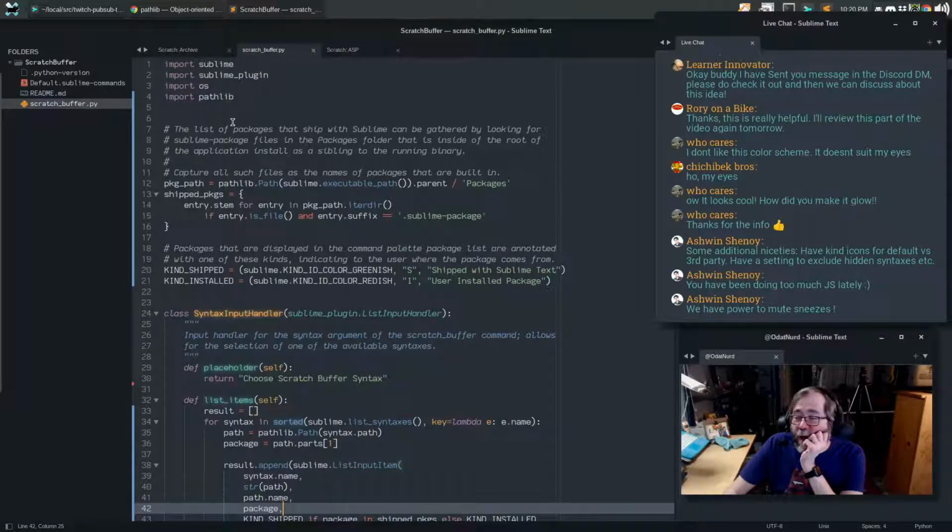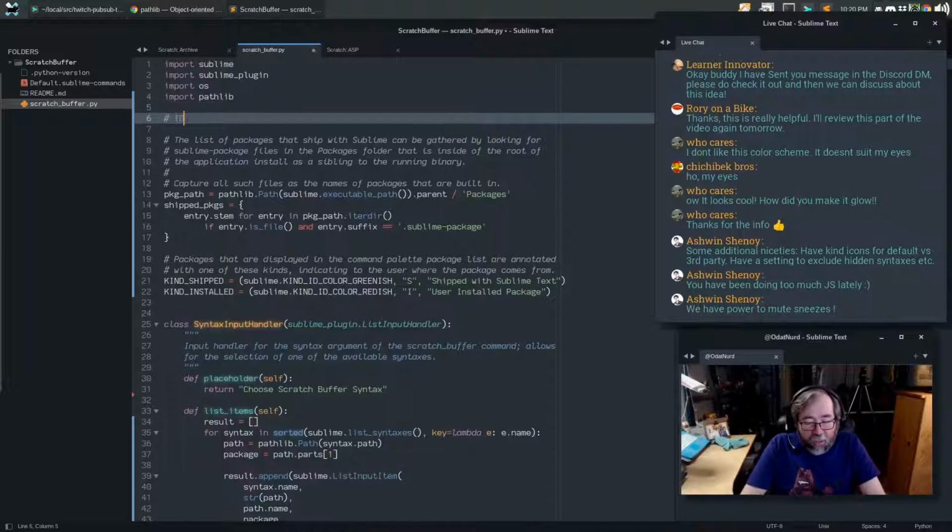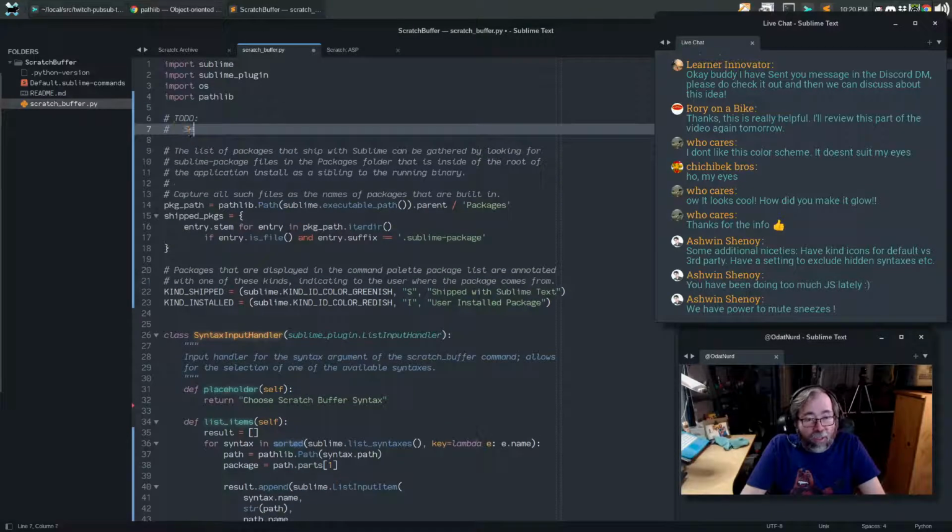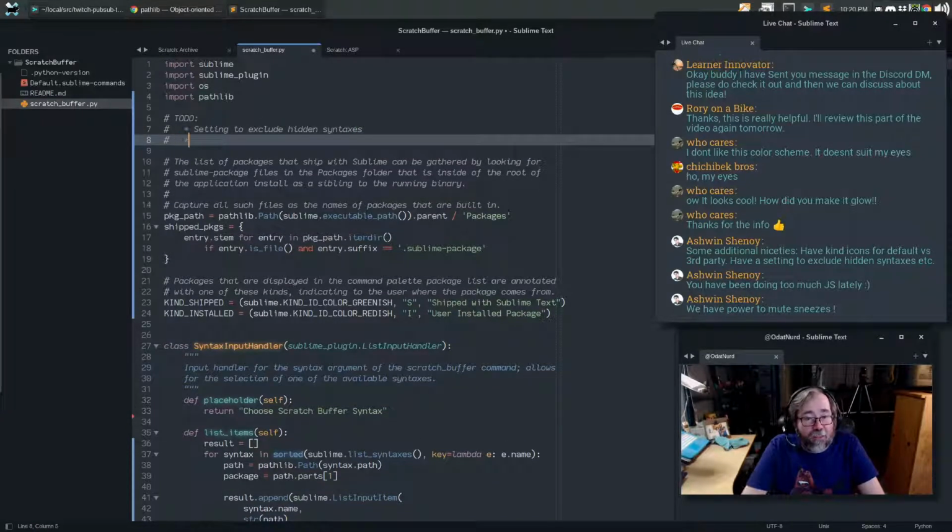What we might want to do, as a to-do, is a setting to exclude hidden syntaxes. Is that something we might want to do? I'm not sure. Maybe, maybe not.